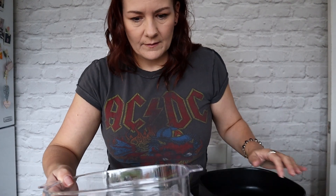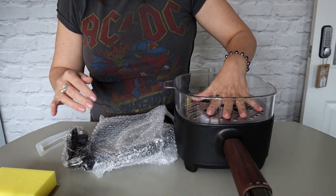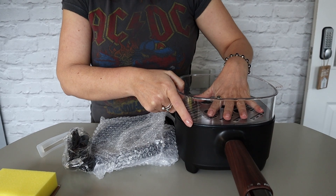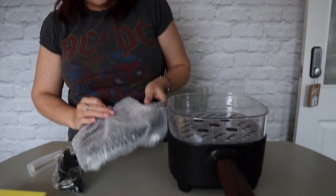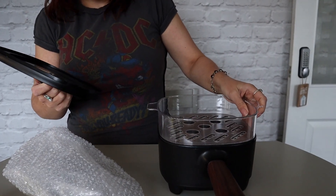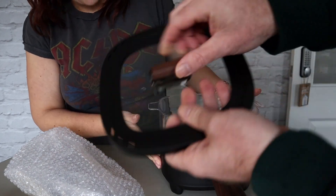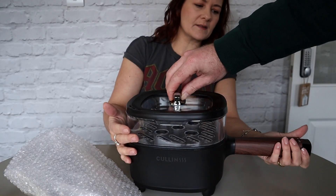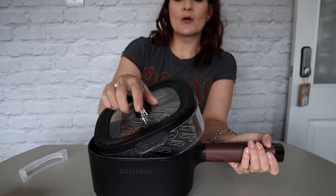I actually can't wait to use this. So there's the steamer attachment — I suppose if you wanted to steam tomatoes or mushrooms on there while you're frying. And there's the lid. It's similar to the other little white one that I've got, which I made a chilli in the other day. I also steamed vegetables yesterday in mine. Look at that — it's beautiful, really good quality, really stylish and modern.